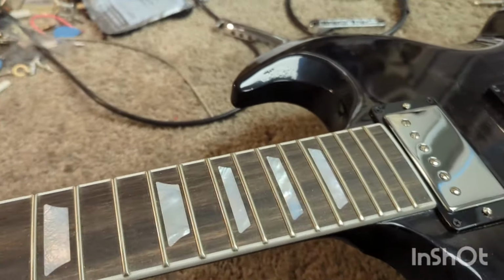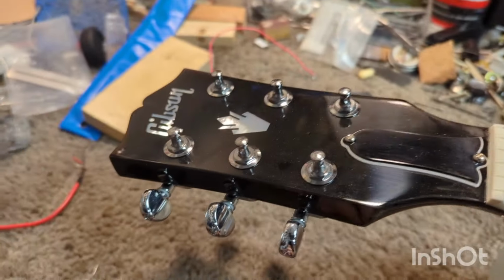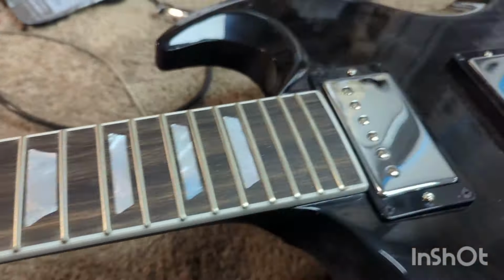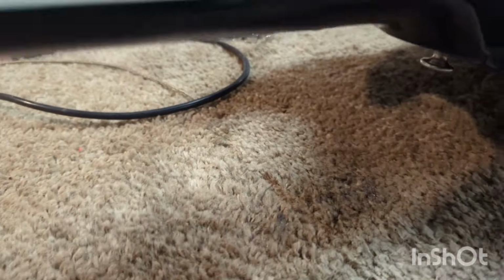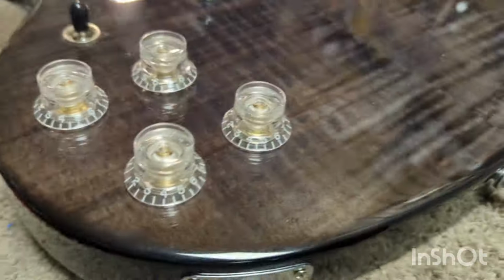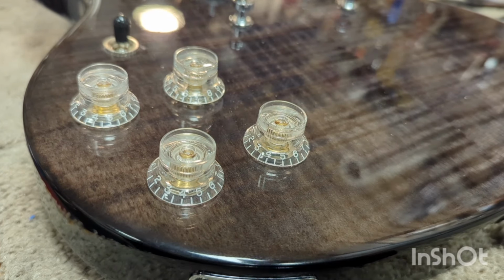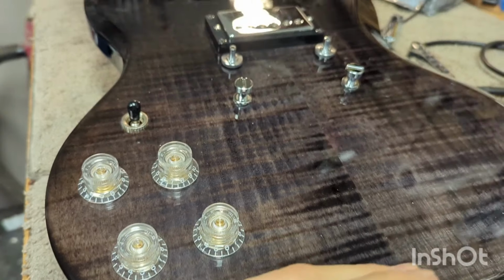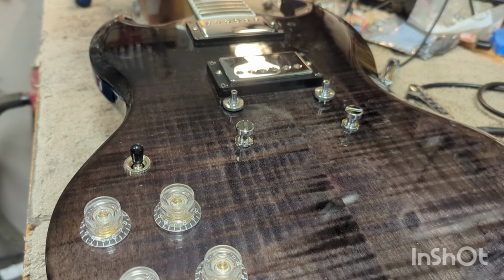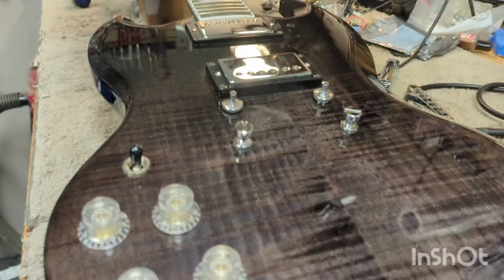All right, I didn't realize the phone wasn't recording when I took the strings off, but I'm sure you guys have seen that plenty. Don't really need to see that again, I imagine. But let's, oh, I need this. Where's the custom stand? And you'll be happy to hear that I'm getting an actual phone holder thing that has a boom arm and will be way better than this janky TJ Maxx phone holder thing.